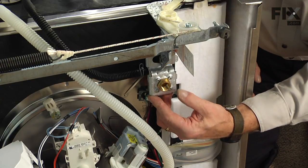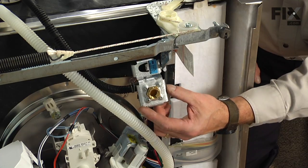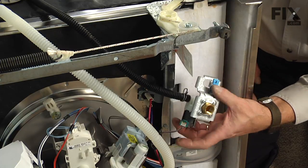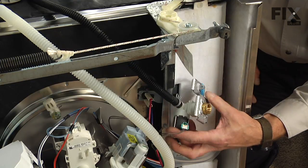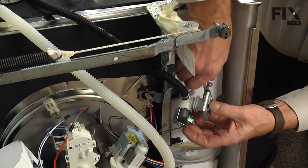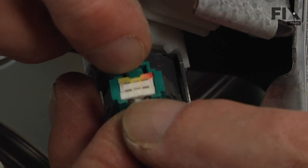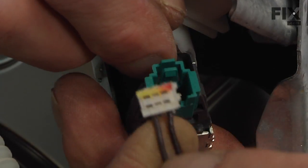We would next lift sideways on that valve, push it out through, and then we can pull it far enough to the front that we can disconnect the outlet supply tube and disconnect the wire harness to the valve itself. There's a little retaining clip that we need to depress and then pop the harness out.